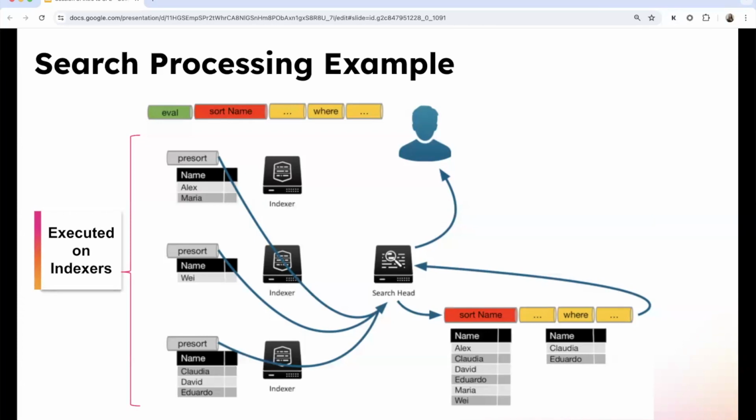And then at this point, we'd get the results in the search head. The search head would finish sorting them, then would apply the last few commands, that where command there at the end, and then our final results would be returned back to our user. And that is how SPL is processed in the back end. And that's why those different types of commands are important. We have to pay attention to the types of queries that we're building. But if we do the best practices, if we put these commands later in our queries, we can ensure that we're being as efficient as possible, and we can run really fast, really productive SPL queries.